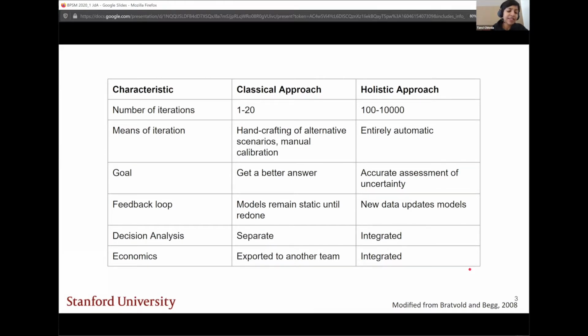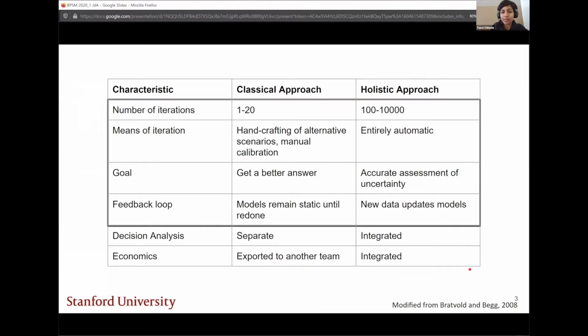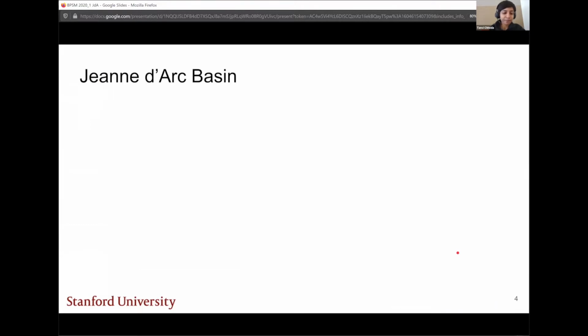That the interdependencies between elements should ideally be quantitatively communicated. So for example, if we drill prospect A, it doesn't just tell us about prospect A, but it also reduces uncertainty in prospect B and C by X%, and hence could be more valuable. So let's try to apply this approach to a real basin called the Jeanne d'Arc. And again, this topic focuses on this first part, and then we'll see the next two parts in the next talk.